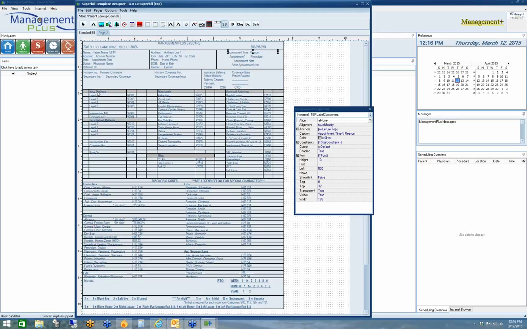Now, the next section of the Superbill is all of our CPT codes, the procedure codes. We do have them split up into sections: new patients, established, diagnostic, and so forth. Now, we know that not everybody is going to use the same codes. A lot of them are pretty similar and consistent, but not everyone uses the same codes. What I did to create this Superbill, we took the top 100 codes that all of our clients are billing.